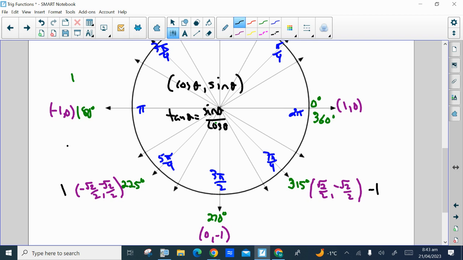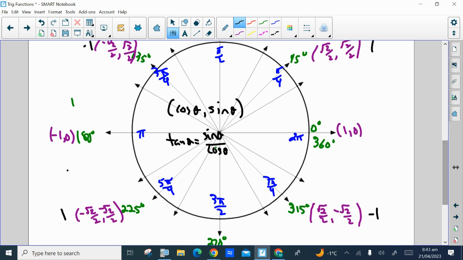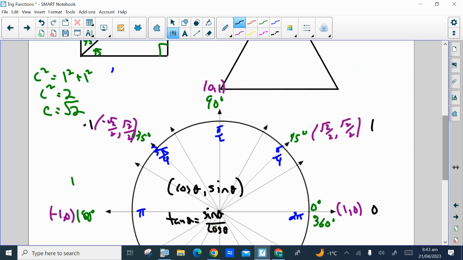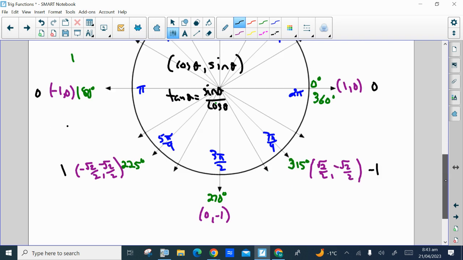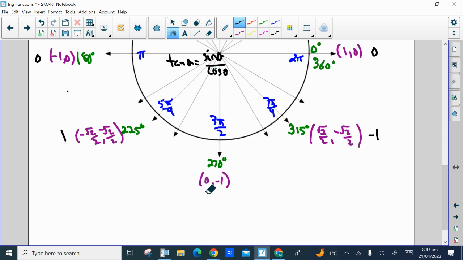And if we go and fill in the tangent at the multiples of 90, remember it's sine over cos. So at 0, it's 0 divided by 1, which is 0. But up at pi on 2, or 90 degrees, it's 1 divided by 0, which is undefined. Doesn't exist. At 180, it's 0 over negative 1, which is 0. At 270, it's negative 1 over 0, which again doesn't exist.